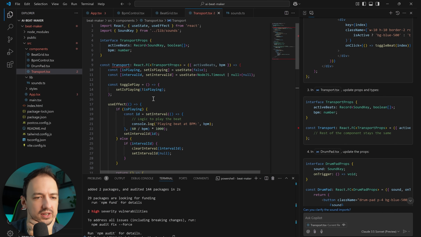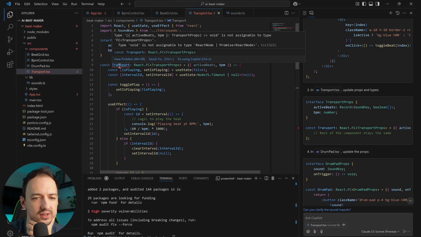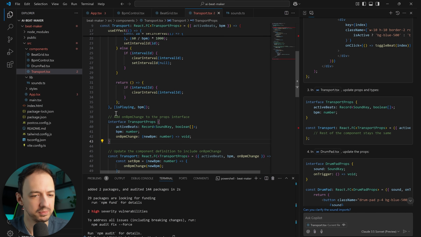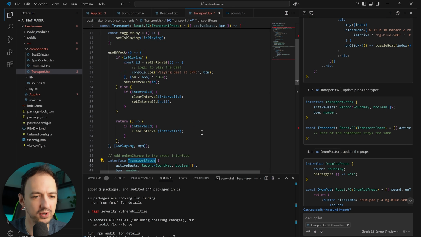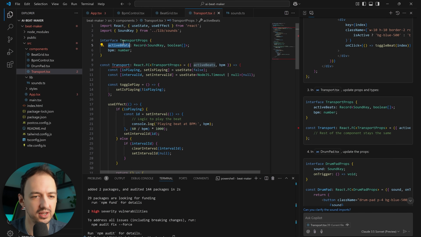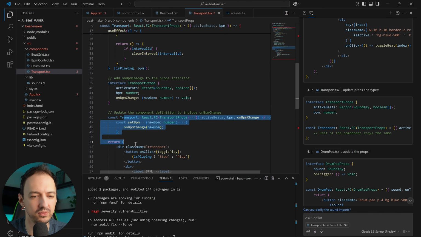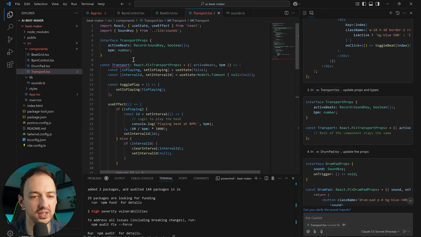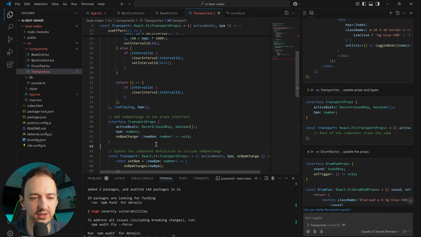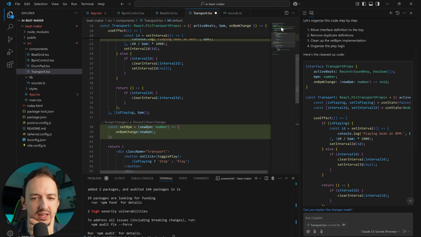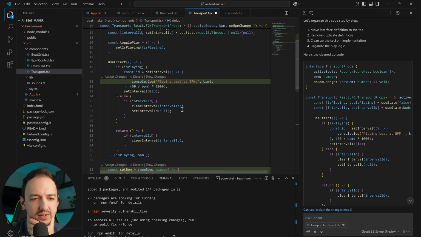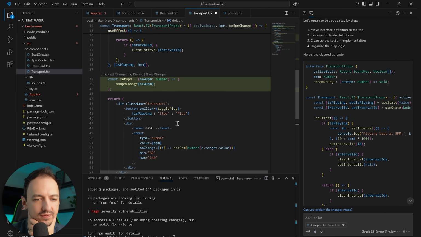Okay, now it declared an interface inside of this const. Oh man, there just keeps being issues after issues. Actually, you know what? This transport props is already defined up here. So when it wrote this, it clearly wasn't even considering the whole file. Let's see if we can reconcile that maybe. We'll basically just ask it to clean that up. Looks like it kind of rewrites the whole file from the top down.